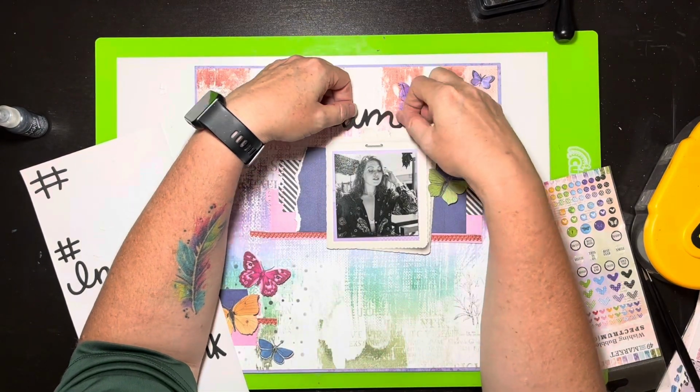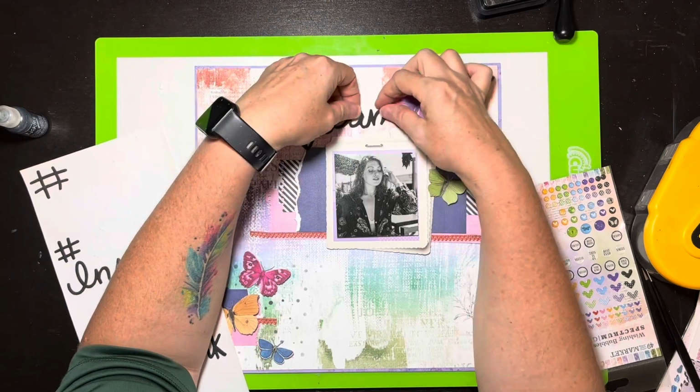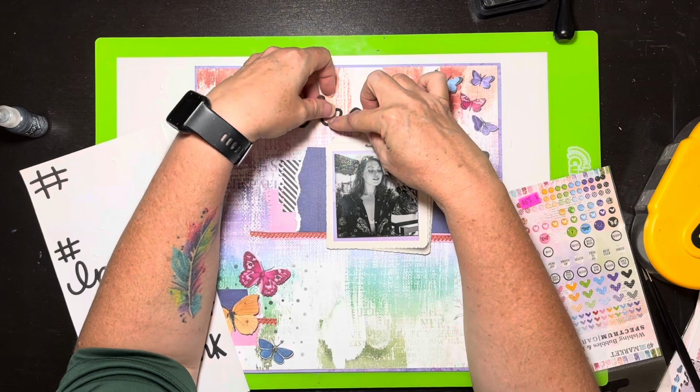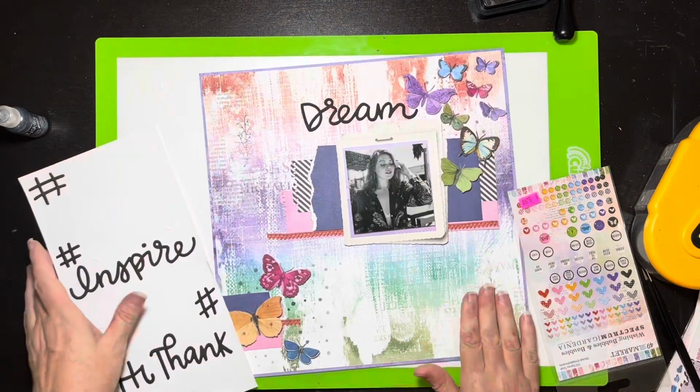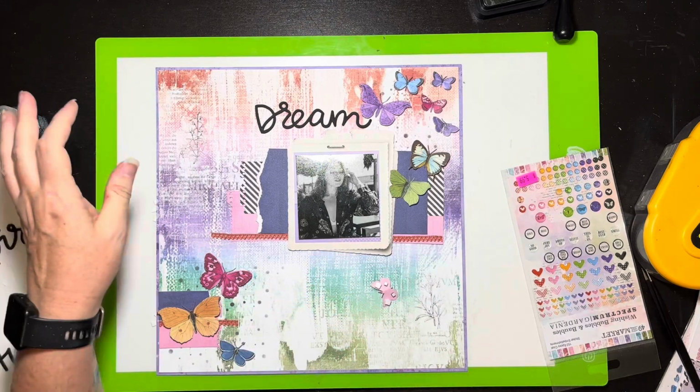So I'm putting my title on here, which I did decide to use Dream. I did that because her eyes are closed. I like Inspire, but in this case, since her eyes are closed, I thought Dream was a little more appropriate. And then I realize that guy's not glued down, so I have to glue him down.